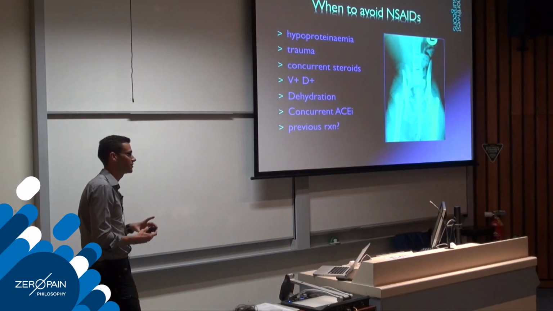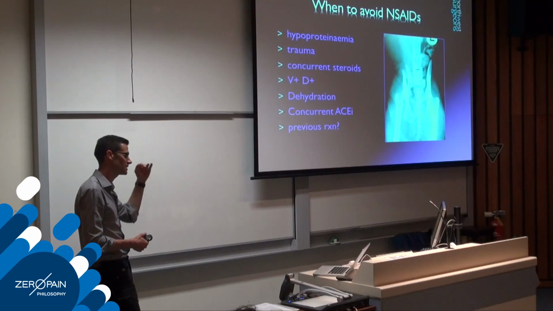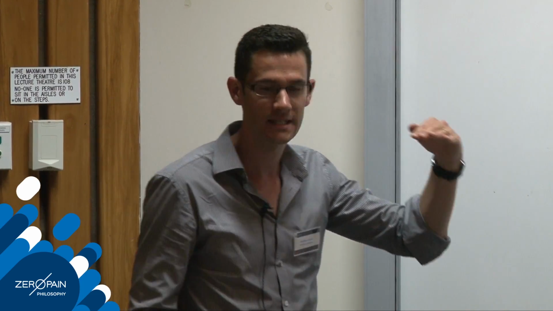We should always think about when to avoid nonsteroidals. My rationale for using nonsteroidals is that any animal in pain should receive a nonsteroidal unless a clear contraindication exists, okay? So hypoproteinemia, something like a septic abdomen, if they've got an albumin of 15, then we need to be thinking really carefully about A, when to give the drug, and B, the dose of drug we give. Trauma, nonsteroidals are indicated in every trauma case at some point. Not when the traumatized cat comes out from under the car tire and hits the consult table, that is not the time to give that cat a nonsteroidal. They need to be stabilized, and as soon as you're happy that these animals are stabilized, they should receive a nonsteroidal. So the take-home message is, yes, these patients really benefit from nonsteroidals.